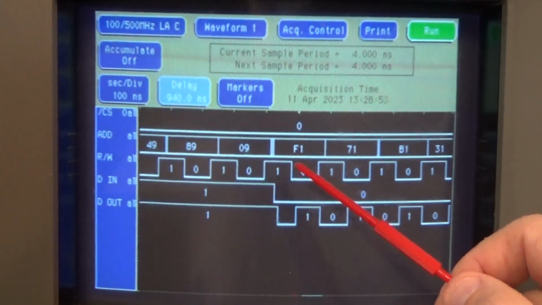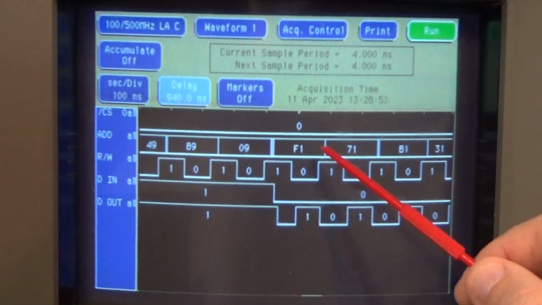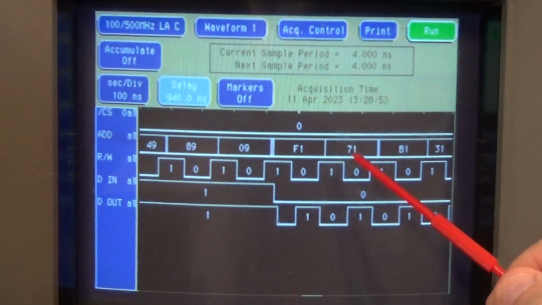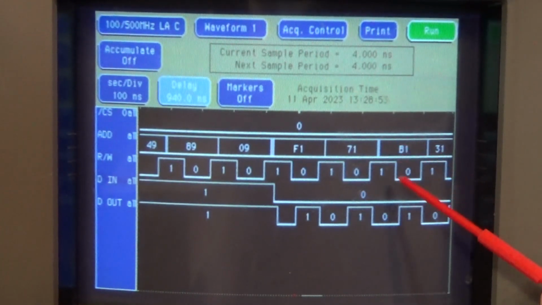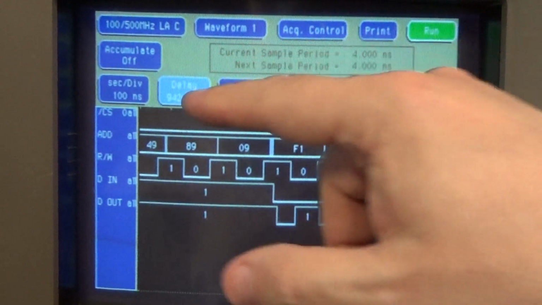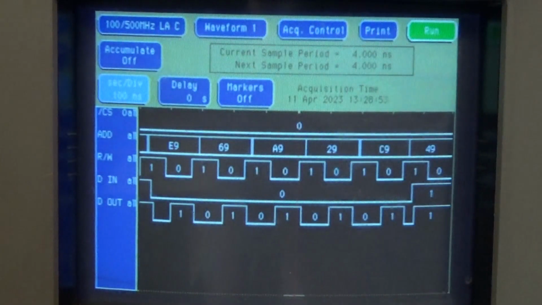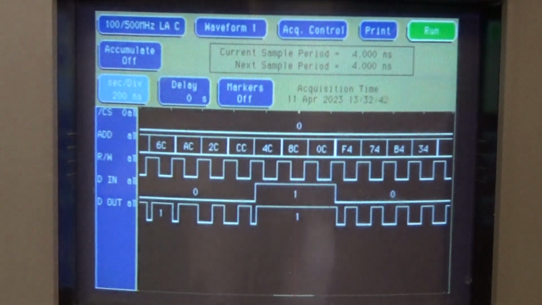We have a write, let's just call it a write and a read cycle. So we have a write of 0 and then a read from that at 0. Now we're in this address and we write 0 and we read 0. Now we're in this address, we write 0 and we read 0. That's how I'm going to kind of look at this from here on out. Oops. Let's go back to this. Now let's do this.